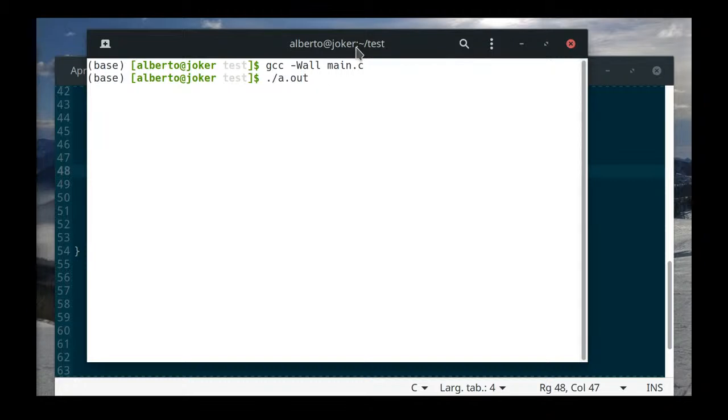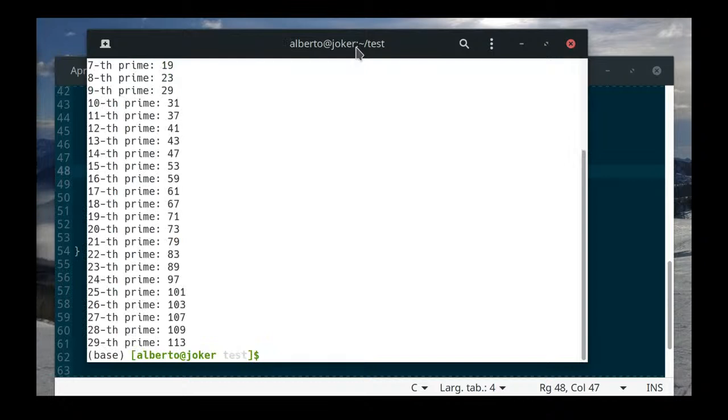Now, if I try to execute this piece of code, we already compiled it, everything seems to be fine. So let's try, 300 probably is too much. Let me see, 30 for instance. And this is it. Oh, here we have a bug actually.